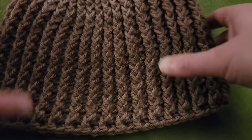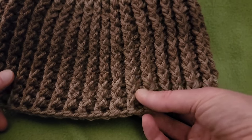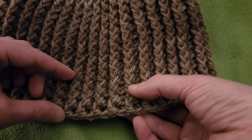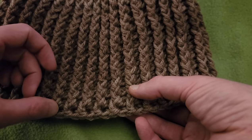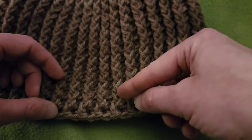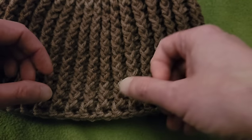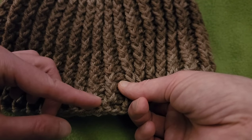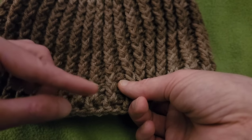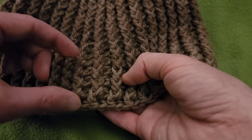Now, if you want to adjust the bottom and tweak it a little bit, what you could do is, for about three rounds before you're ready to finish, instead of continuing in the same fashion of doing a front post around the front post and a back post around the back post, you could swap that out. Instead of a front post around the front post, you would do a back post around the front post and a front post around the back post, so that it would still be ribbed, but it would be offset and you would have a more defined rib at the bottom.